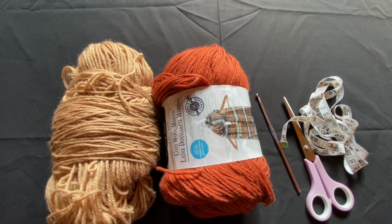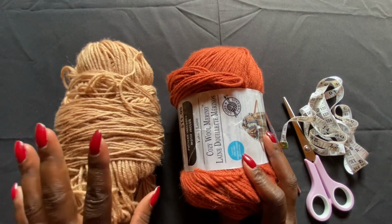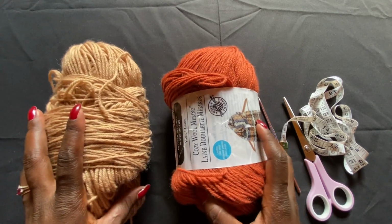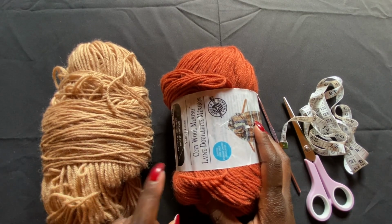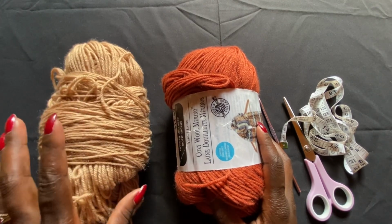Okay, my lovelies, before we get started, I'm going to show you all the materials that I'm using for this project. As you can see, I have my two colored yarns. This is leftover from a project that I completed previously. If you remember, I did a dress that has this combination of colors plus one more color, I think a white one. So this is leftover from that.